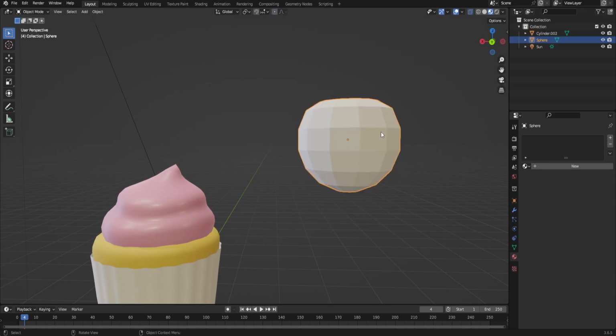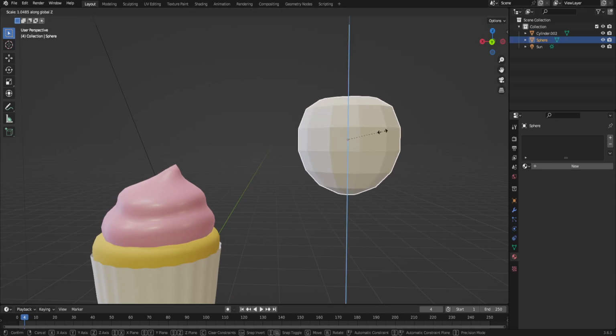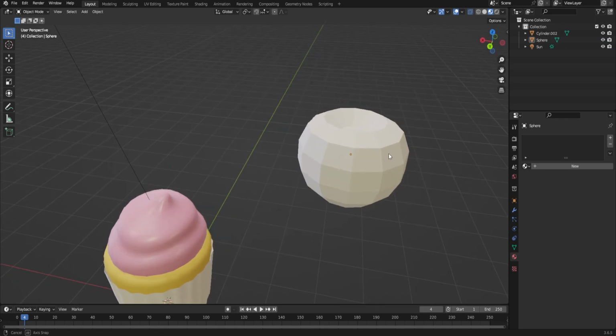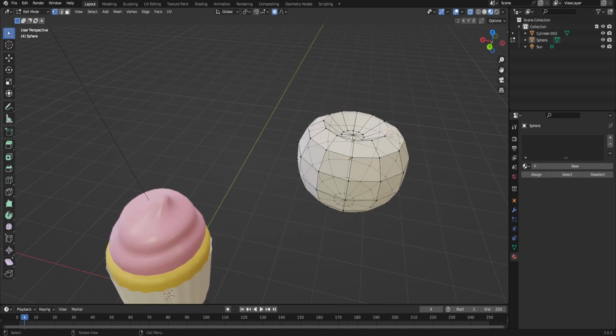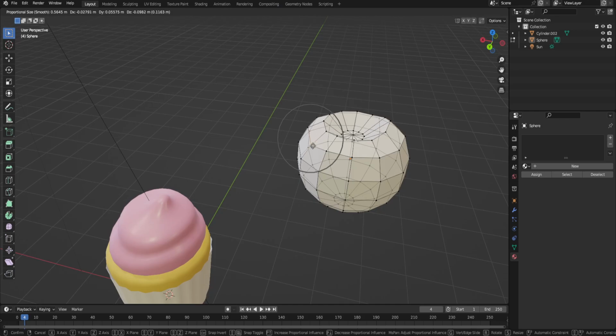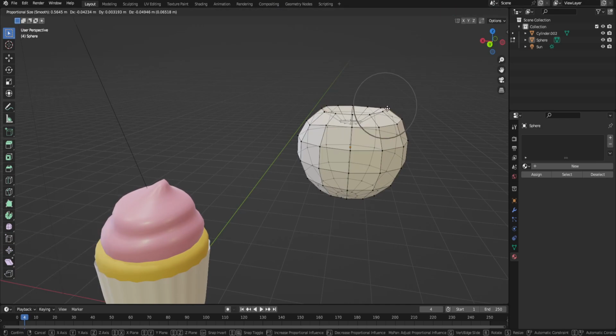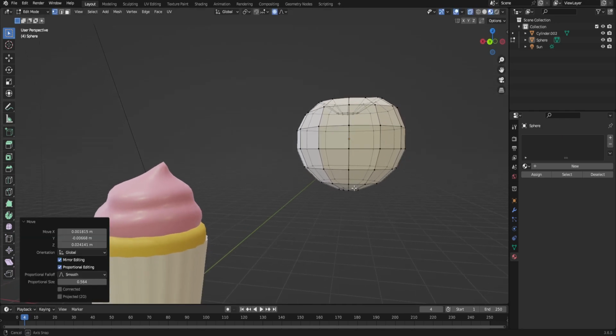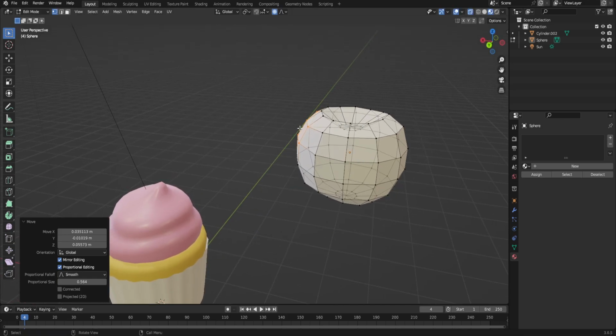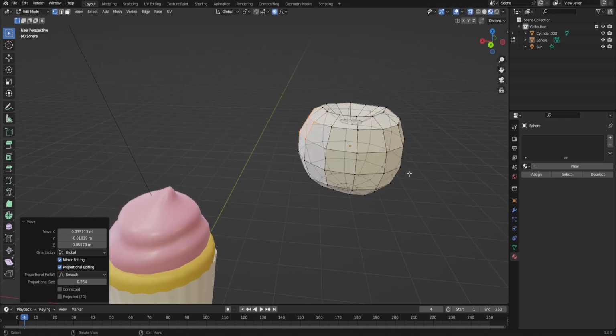I don't know what cherries look like. Make sure you're getting reference when you do this. I'm just kind of going off the top of my head, which isn't the best thing to do. But I'm trying to be quick about it. One trick though is anytime you do something natural, it's always good to add some kind of chaos or entropy to it, like I did with the frosting, so it doesn't look like a machine manufactured cherry.